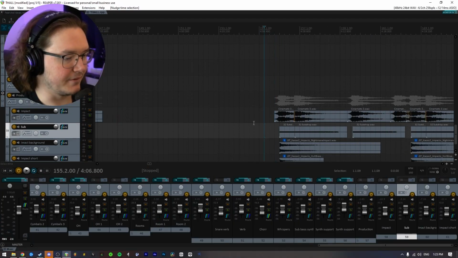But I do know that sometimes having the mix pump down with the impact can be a desirable effect. So if you're not really getting that, try throwing that into your mix bus compression. Just to give a sound example of that, here's a little section here.